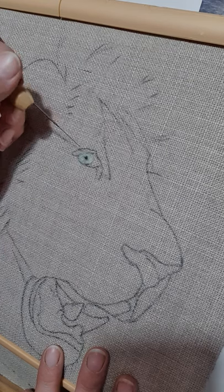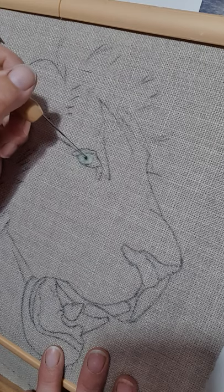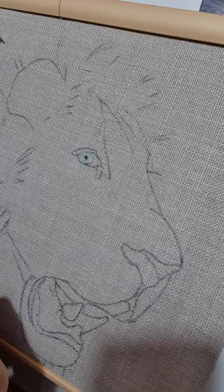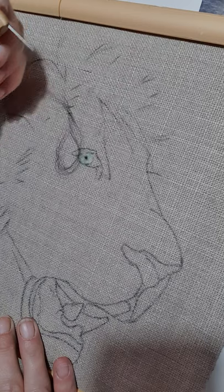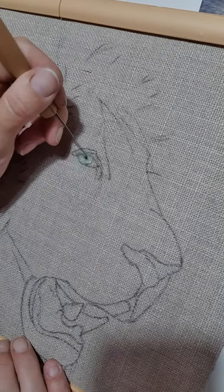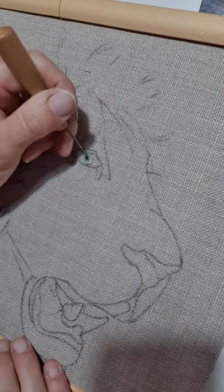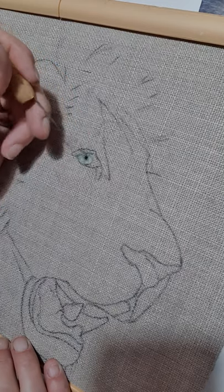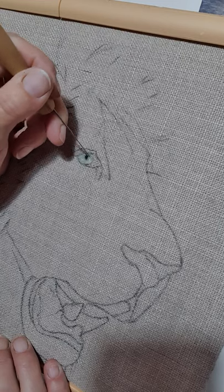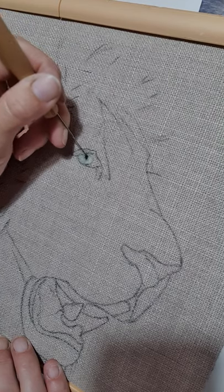Now, I'm not going to move my camera because, as I said, I'm not technologically minded, and it's going to take me forever to set it back. But as I can see from my reference photo, the pupil is a little bit higher and a little bit bigger. So I'm just going to add just a tiny bit more black to that pupil. That's it. And I'm just going to expand it just a little bit. Again, don't get carried away with expanding things or making things bigger, because you can then end up having them too big. Okay. So I'm just using the fine needle again, which is a bit slow, but it helps you to stop going too far and making everything too big.